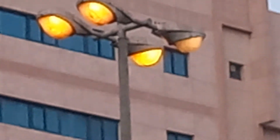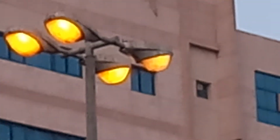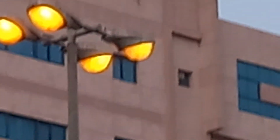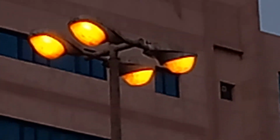That lamp shall pick up. That has not started, guys, I don't know why. But it's picking up. Wait a minute, I just dulled the lights. You can see the original, what I see, guys. This is what I see. Okay, this is what I see.